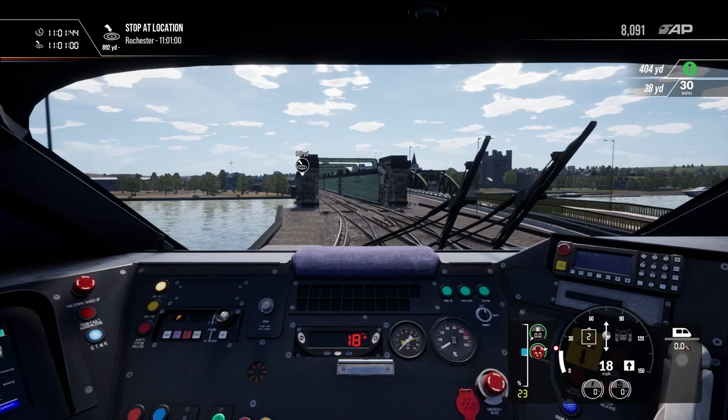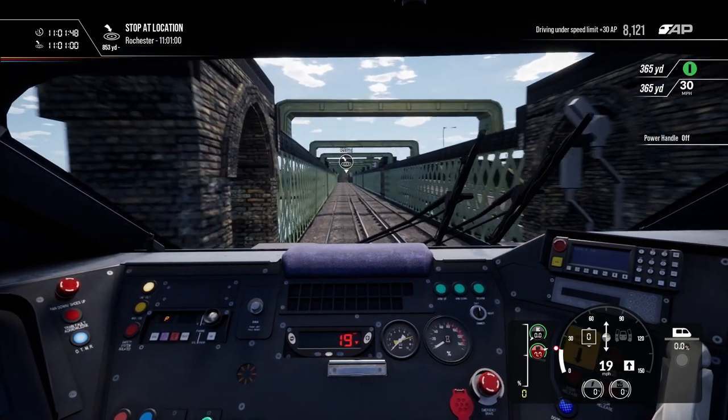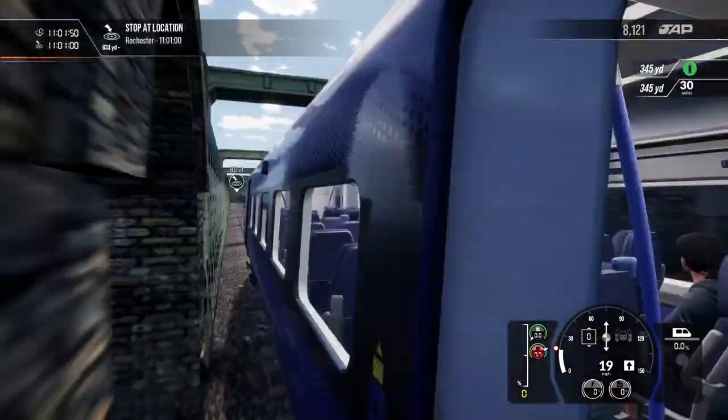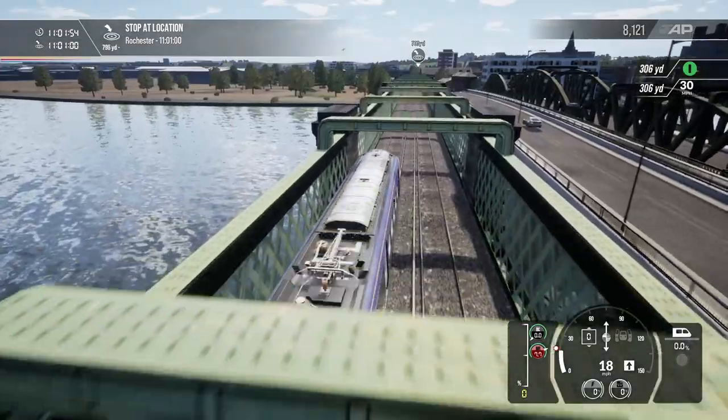And basically going over this bridge, in less than 1,000 yards we're stopping at Rochester. It's a nice bridge, isn't it? Yeah, I like this bridge.